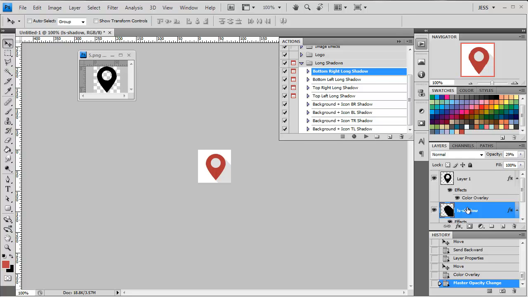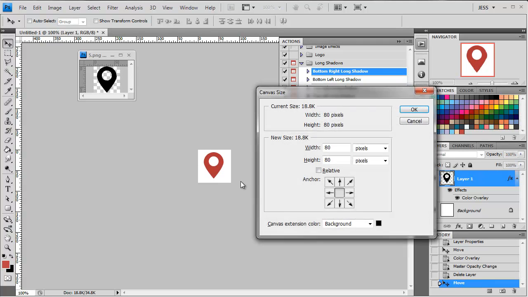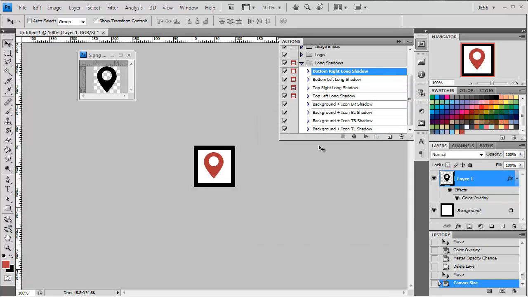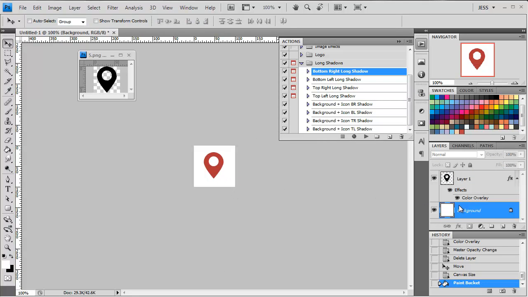You can also do a background for your icon. This is also a pretty common technique that we've seen in design lately. I'm going to go ahead and expand the canvas just a little bit so we have some more room to go, and we'll make sure that's all like that.